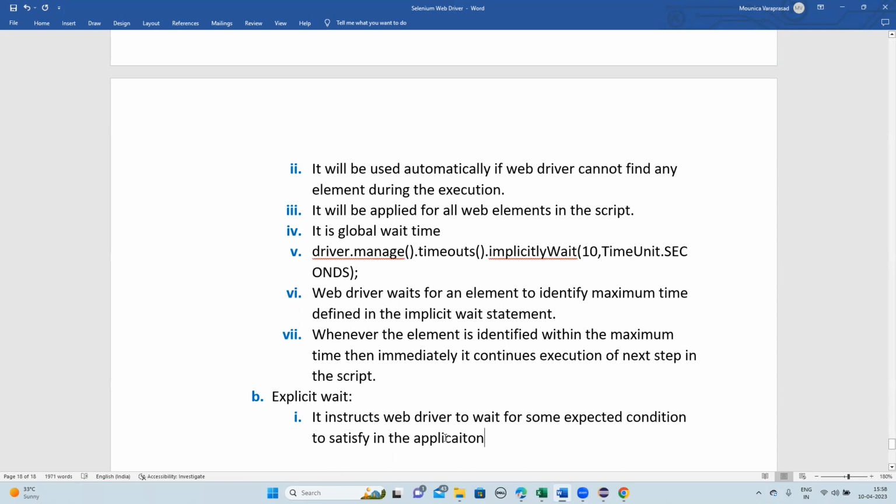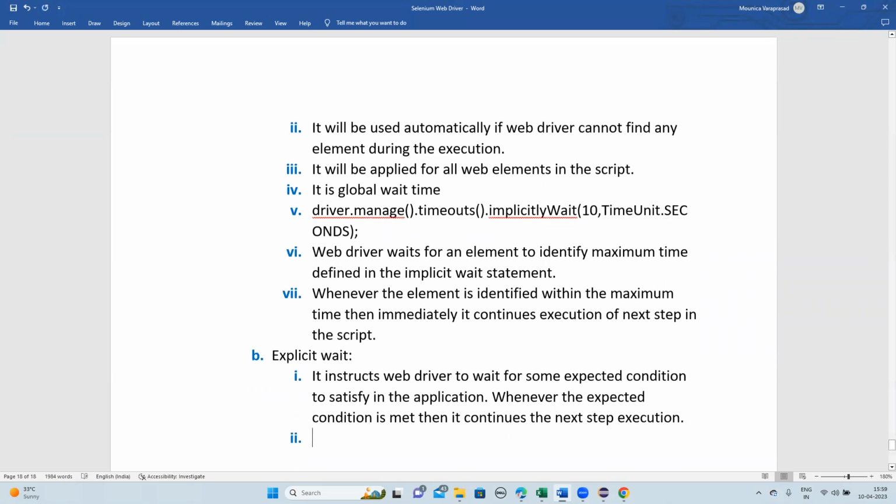It instructs the WebDriver to wait for some expected condition to be satisfied in the application, guys. So whenever the expected condition is met, then it continues with the next step execution. That is how the explicit wait works, guys.